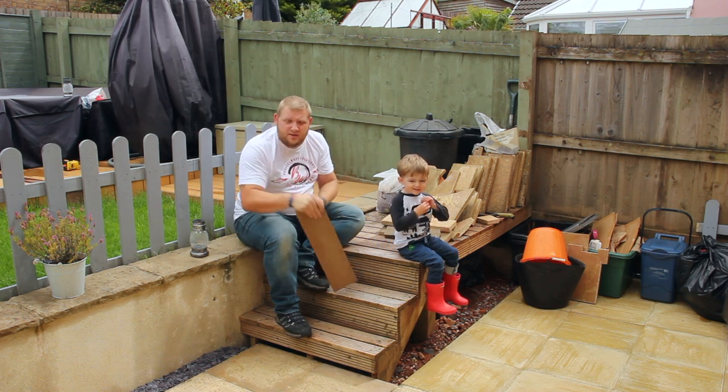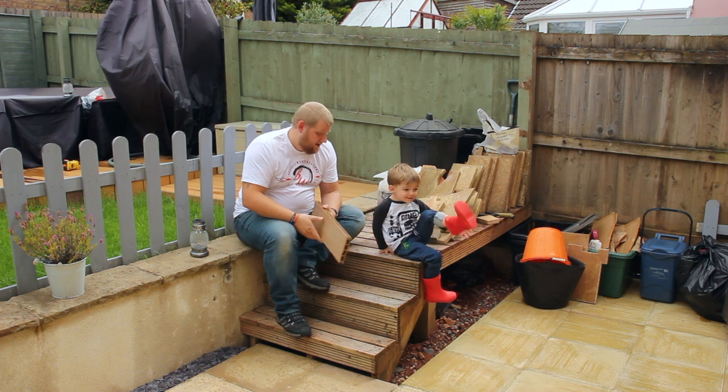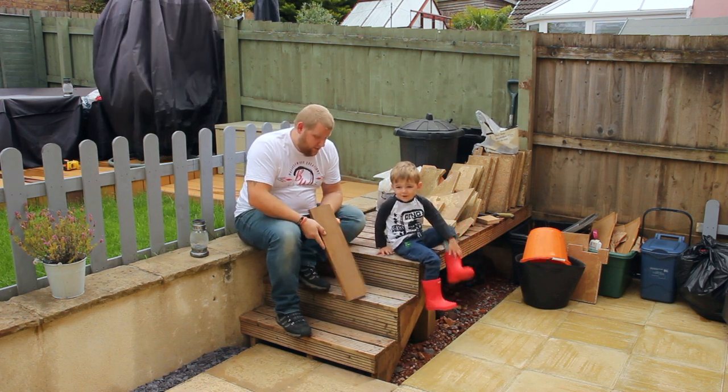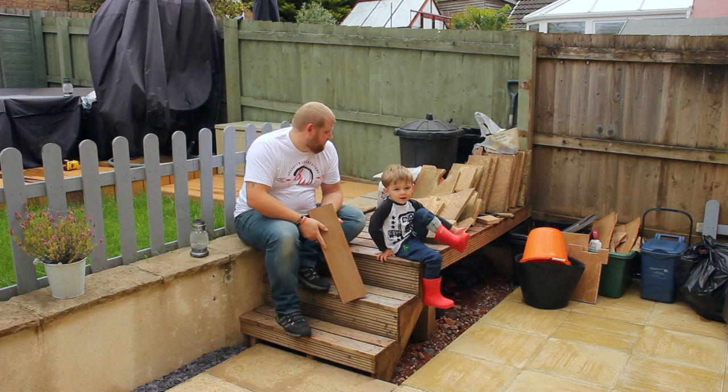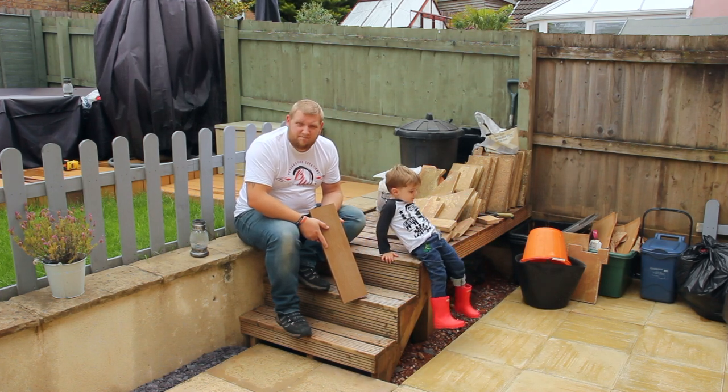So in this video we're going to be looking at tearing this old decking steps down and putting up new stuff with the composite that matches the decking I've got. Should be fairly simple because I'm literally just replacing the actual treads and everything, but I've got a lot to clear off first, so let's get to it.